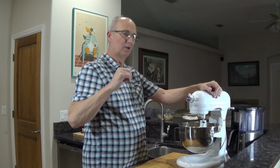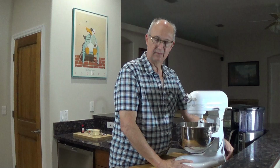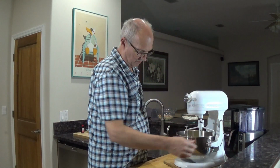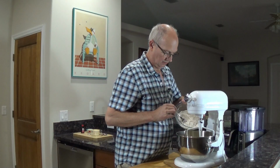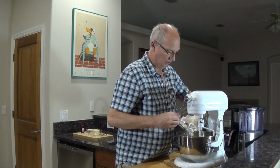Everything is mixing really well together, so it's really not until I get the dry ingredients in here that I'm going to be worried about scraping down the sides. So I'm going to drop my bowl down. Let's get these dry ingredients in here. And I'm just going to kind of gradually do it, so 2 or 3 steps.